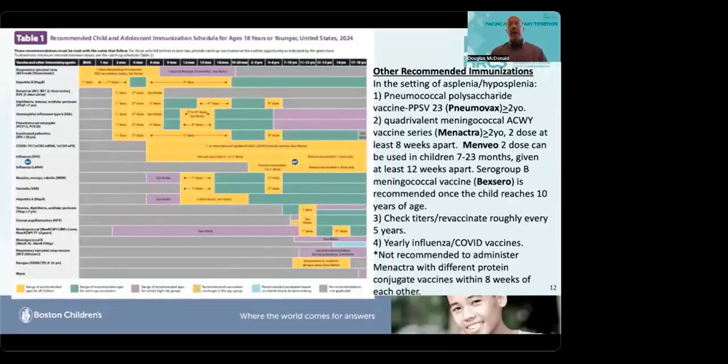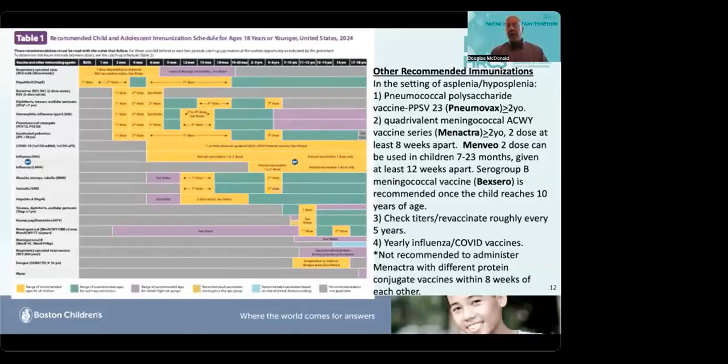Nowadays, we have availability of Prevnar 20, which provides immunologic protection against 20 out of 23 of the serotypes of pneumococcus, which is significantly better than previous Prevnar formulations, which included only 7 or 13 serotypes. So this is a big step forward, and I think a wonderful development for protecting our vulnerable patients.